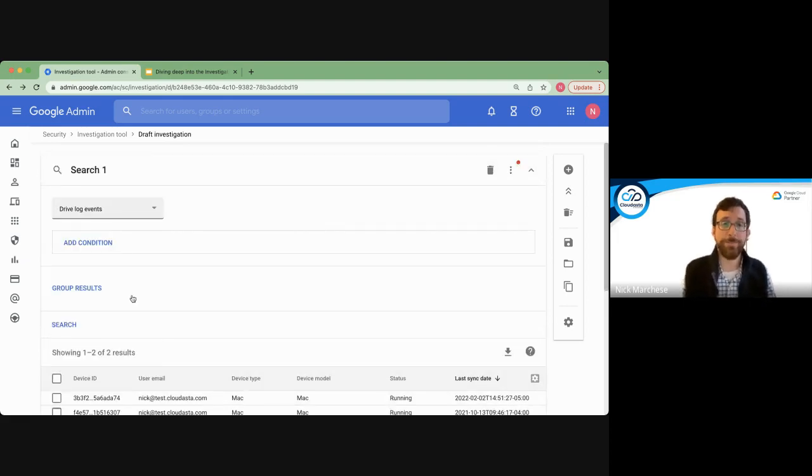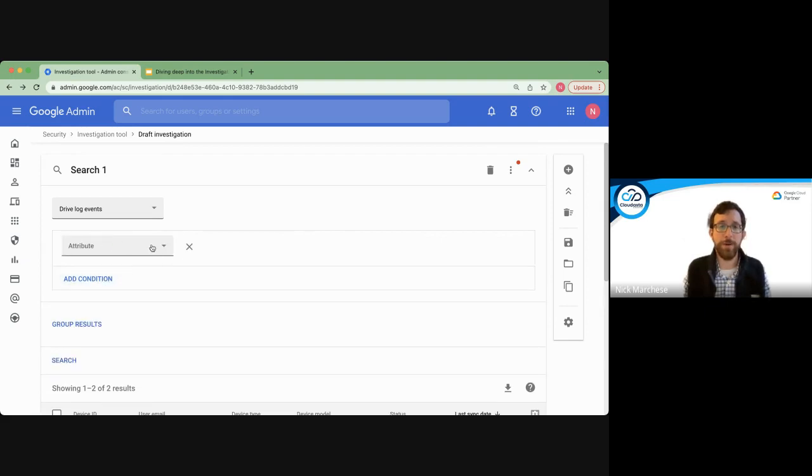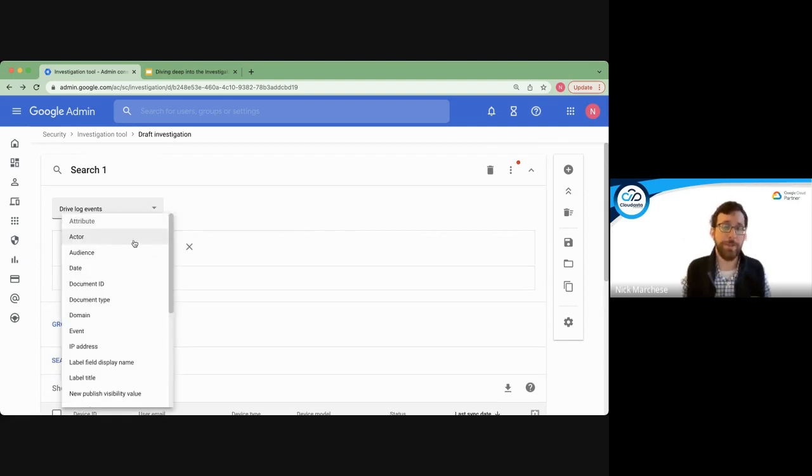Drive logs. These are going to be any files in Google Drive that you want to be searching for. Maybe you say, oh, I found this file, but it's not shared with somebody and something's going on and maybe it was deleted. That's what we're looking for. You could do a lot more with Drive. So I'm going to look at my Drive logs and go into my attributes, and we can see a couple of things here.